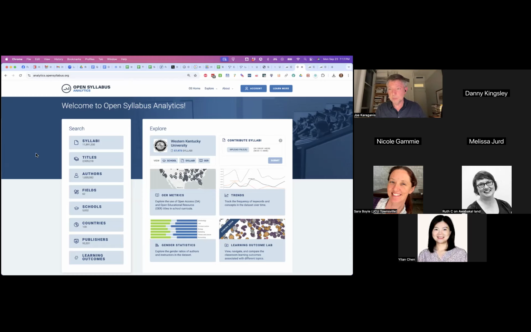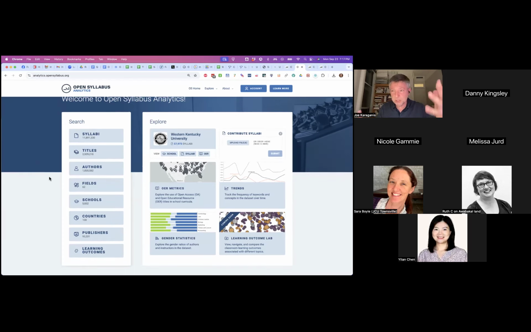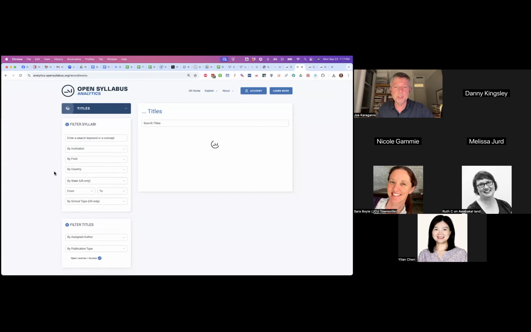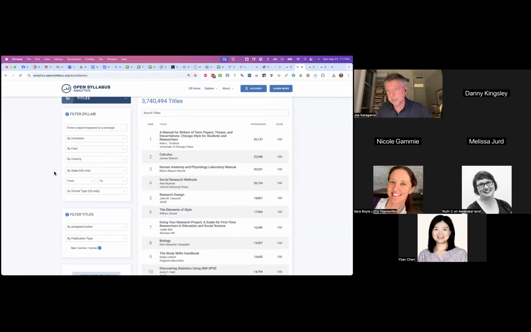So it provides both that sort of internal view of the curriculum for your own school, but for all the cases in which it's interesting to learn about what other schools are doing, it's, I think, unparalleled at providing those kinds of views. So just to give you a brief tour of how this works, you can approach the database from the perspective of titles and how often titles are assigned. These are the top assigned titles in the collection.